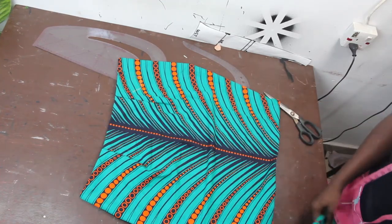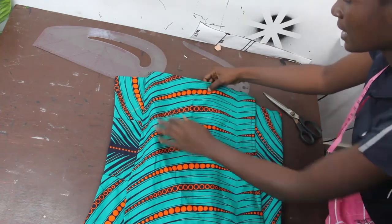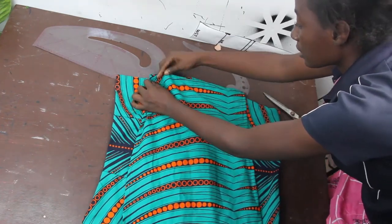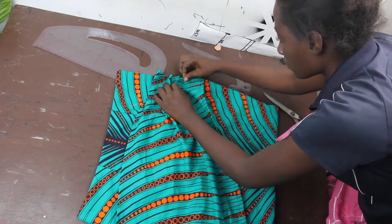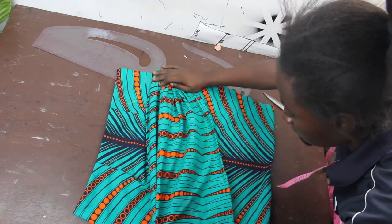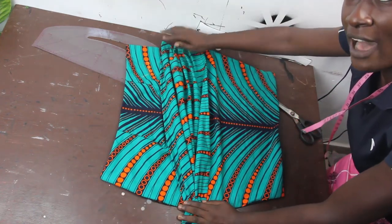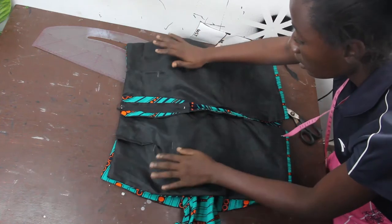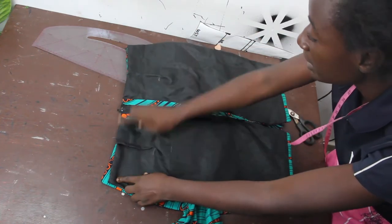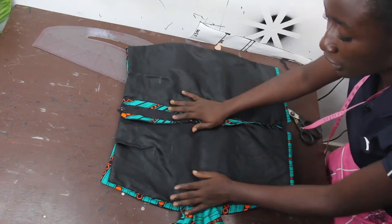Now, for us to achieve our draping, I will go ahead and place this piece on it, and I'll pleat it this way. So this is what we have. You can see it. We went ahead to pleat this extra piece on the front. So we'll place our back block this way. Making use of our measurements, our waist measurements, we'll go ahead and stitch it, our hip measurements, and we'll stitch it all the way. So after stitching this, I'll show you guys what it looks like.